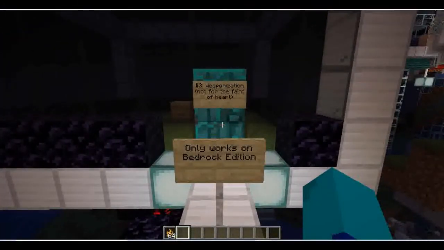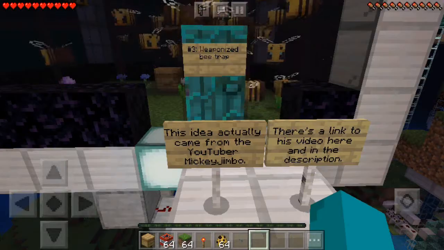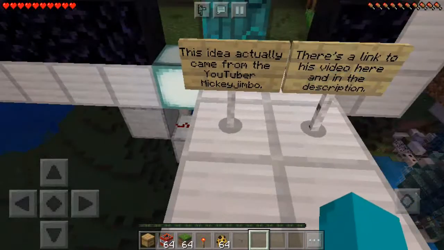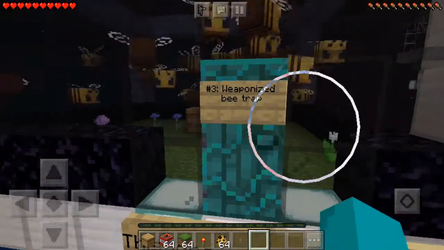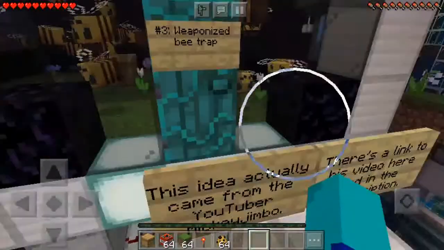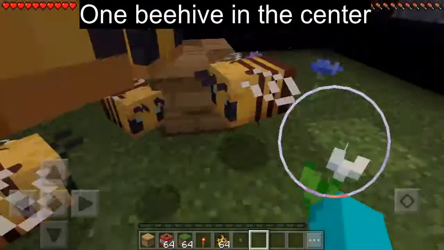This next use for bees will only work on Bedrock Edition, and its weaponization, not for the faint of heart. This idea actually came from the YouTuber Mickeyjimbo. There's a link to his video here, and in the description. So this is Mickeyjimbo's weaponized bee trap. Now obviously, this room contains tons of bees. And within this room, but a single beehive.